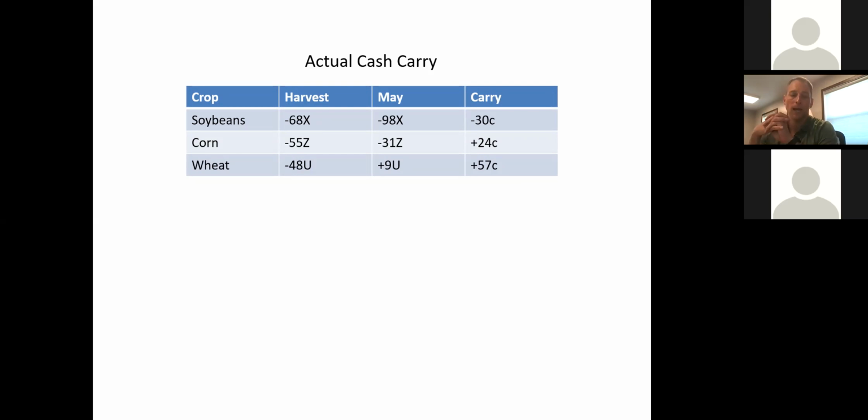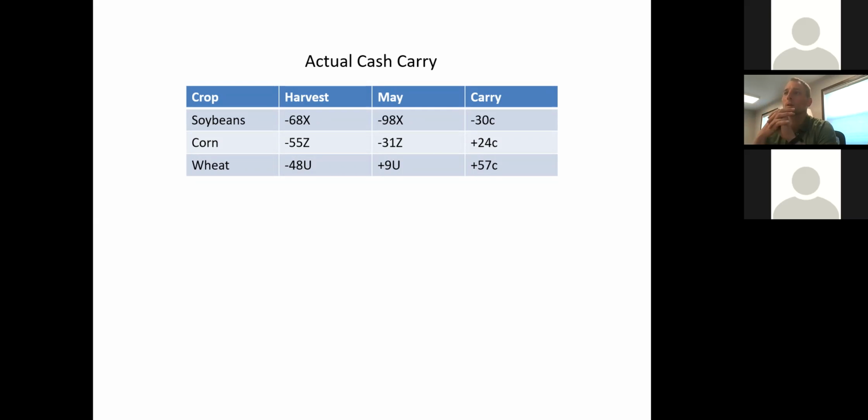And honestly, whether you have bin space or not, you should still be delivering beans off the combine. If you choose that you want to have more time to price your futures, I understand that. You can lock in a basis contract today, get your beans delivered, lock your basis off a deferred futures month. That gives you more time to price those beans out. But if you wait to haul them, you're literally going to lose 30 cents a bushel with the difference in basis and the difference in futures to May. So don't put the beans in the bin thinking that you're going to see this big return on beans. That's not how it's stacking up today.